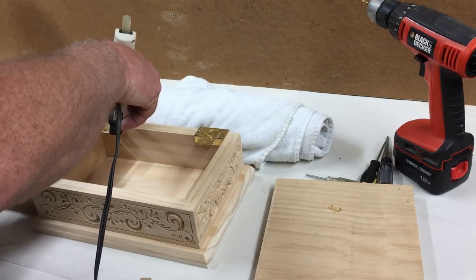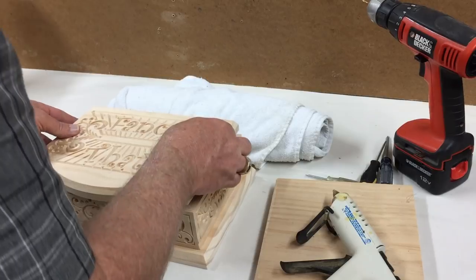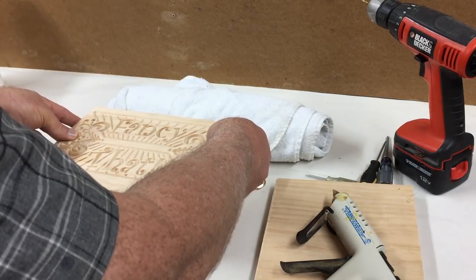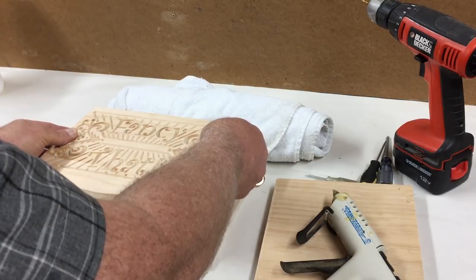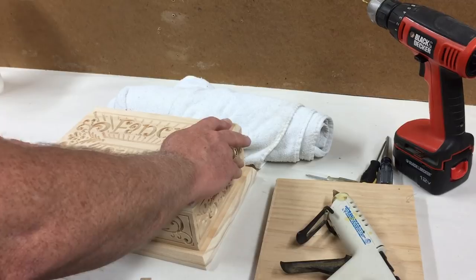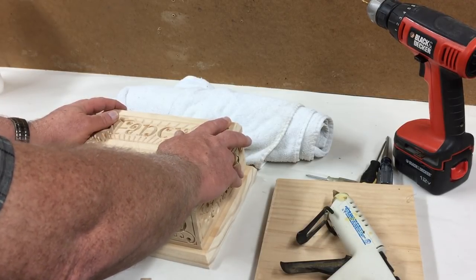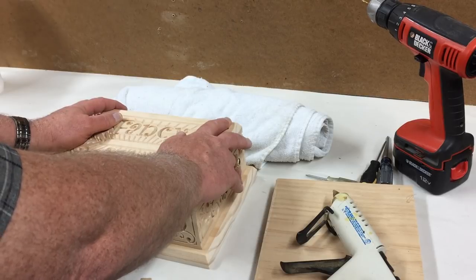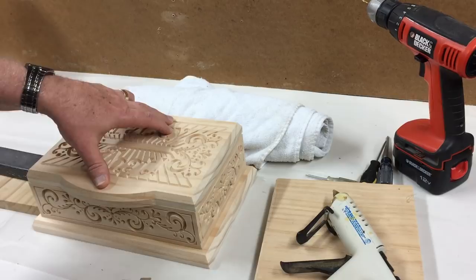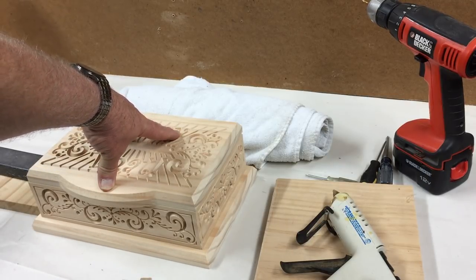Got to work kind of quick because this stuff, once it cools, it sets up and you won't be able to reposition that lid. So just work quickly, line the lid up like you want. Press it down, allow it to cool and set up. All right, I'm going to let that set for a little bit, then I'll come back and open it up, show you how we mark for the hinge holes.